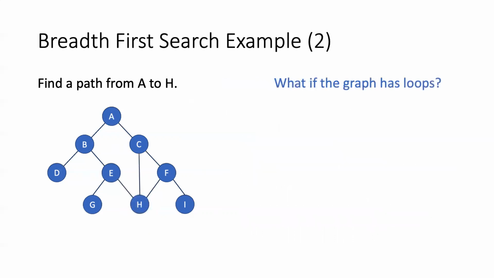Okay, but here's a question. What if our graph has loops? What if we've got a loopy graph? How's that going to impact our algorithm? My upper level computer science students can answer this one. Maybe. Yeah. That does mean that one element could potentially have multiple parents, but we're only going to choose one. We will choose the one that leads to the shortest path. So that is the parent that we want.